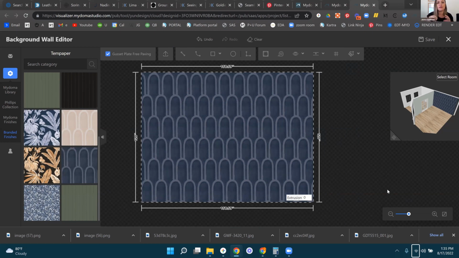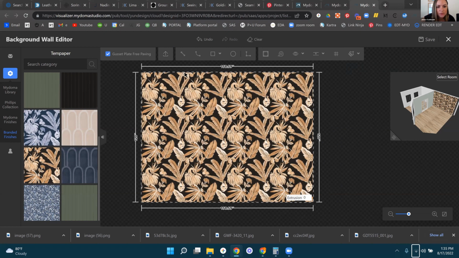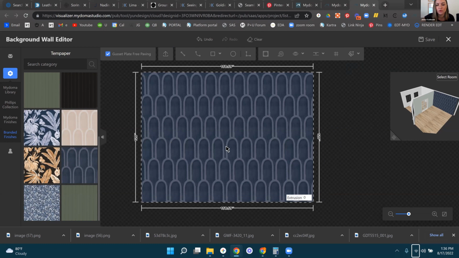However, if you have a very busy pattern, something like this or something like that, where it could potentially grid and it could chop off your pattern, you're going to see exactly where the box is. I'm going to show you what this looks like because you have to crop it in the right location.